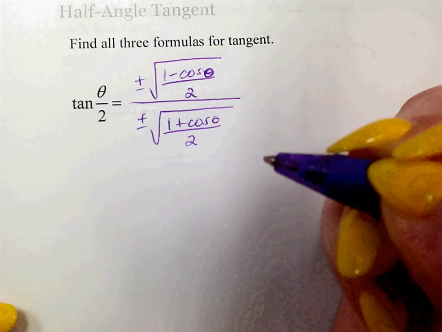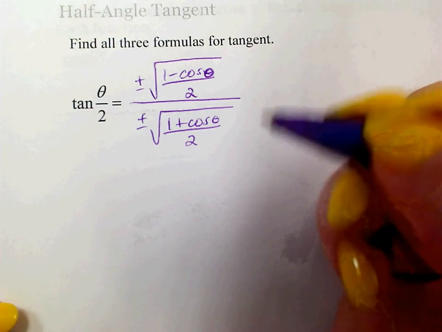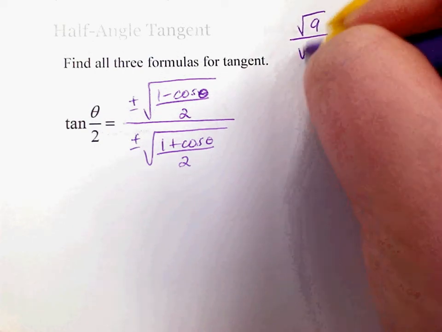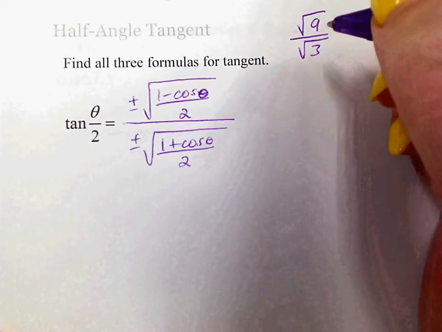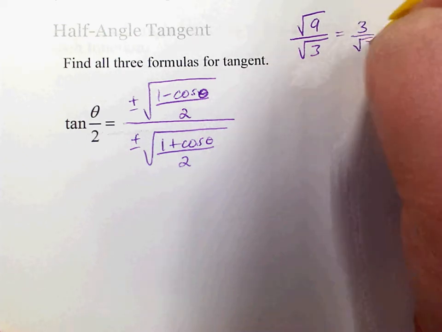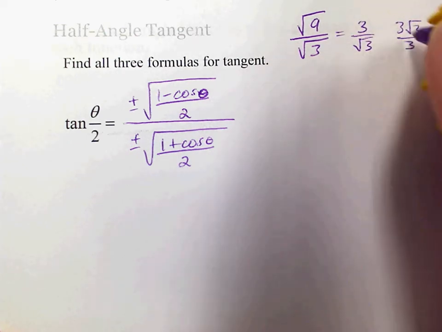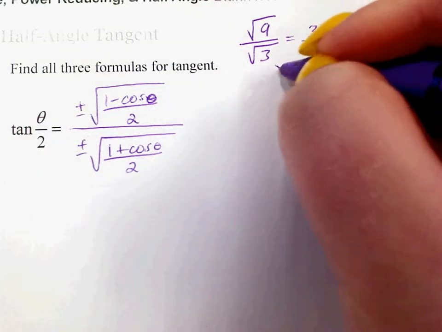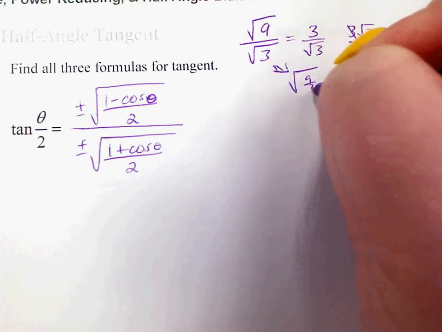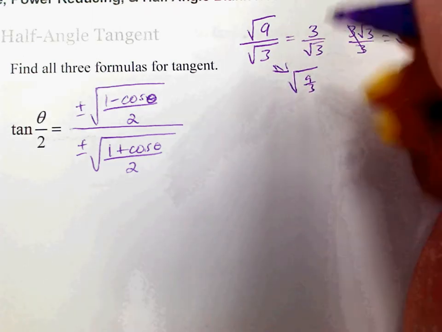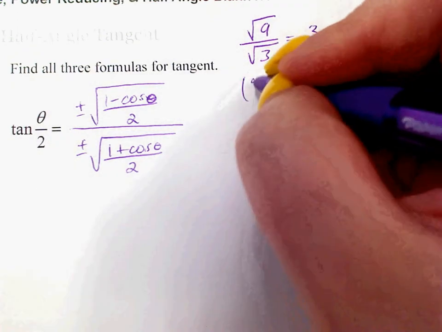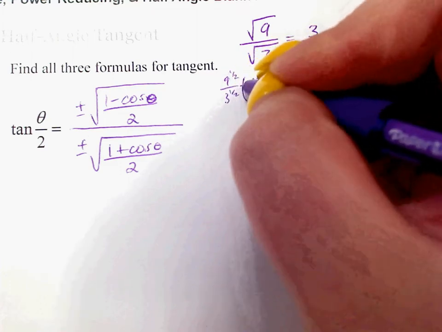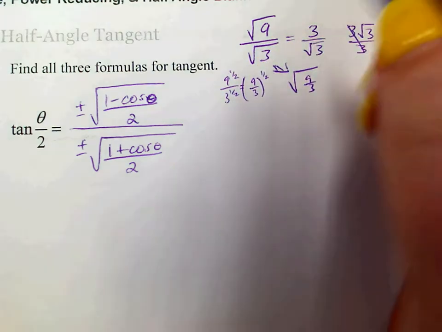So when you do this, when you have a square root, let's say square root of 9 divided by the square root of 3. Well, that equals 3 over the square root of 3, and when we rationalize, that happens, and then that goes away, and so it's just the square root of 3. But I could have gotten that just by saying, well, the square root of 9 divided by the square root of 3 is the same thing as the square root of 9 divided by 3, because you can distribute a power when it's the same on the top and bottom. So technically that is both 9 and 3 to the 1/2 power, or 9 to the 1/2 divided by 3 to the 1/2 is equivalent to 9/3 to the 1/2. So that's just the square root of 3, and we got there, okay?